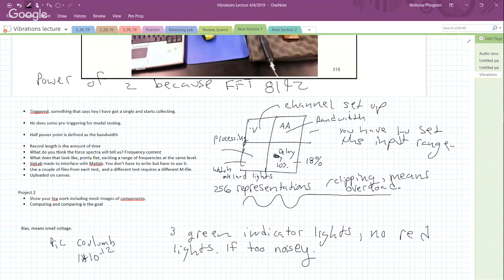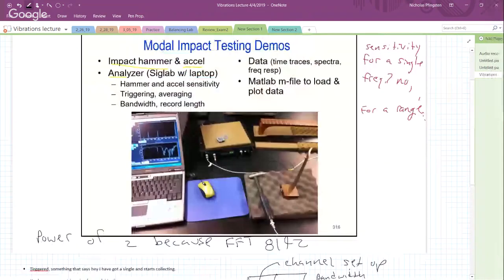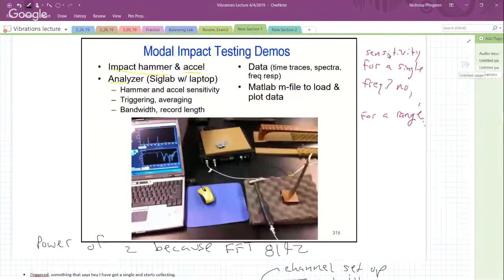So it's possible that there's a mode that is around over here that I'm not going to pick up, or me hitting it there is not going to pick up. So when you calculate, you're going to have all kinds of frequencies. What we measure today is only going to be a limited set of that. Now we can move it around and put more accelerometers on it and get a bunch of different places for data. But the purpose of this is not to do an exhaustive test. The purpose of it is to do a test, to show it to you, and then give you some data to help validate your FEA analysis.